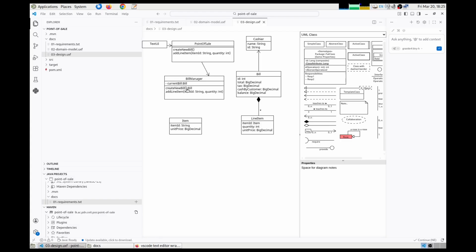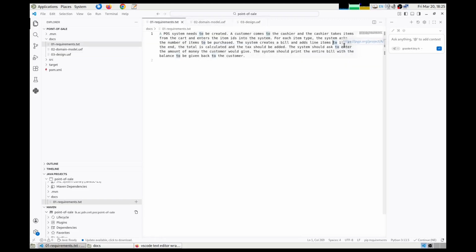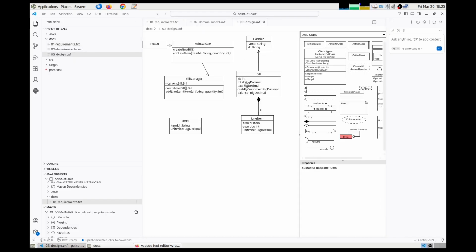Okay, so add line item. The purpose is to add new line items to the bill, and the total is calculated and the tax should be added. Okay, so that is another thing. So tax should be added. We need to have some kind of a tax calculator here.